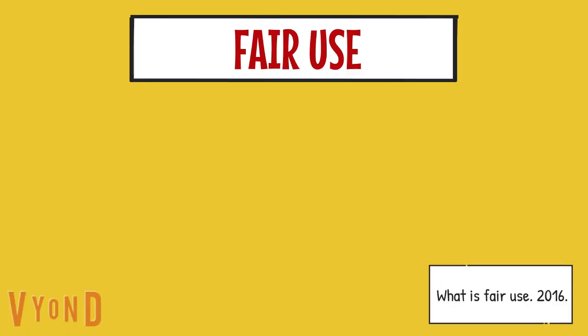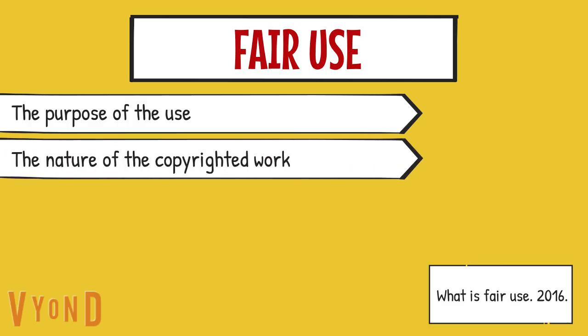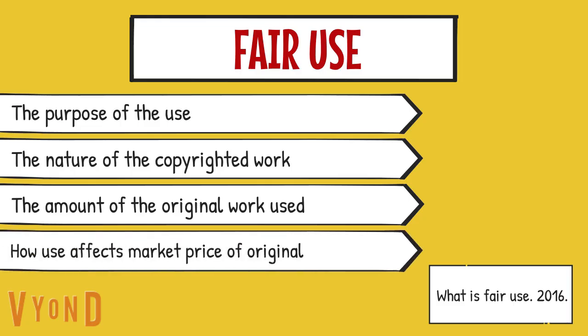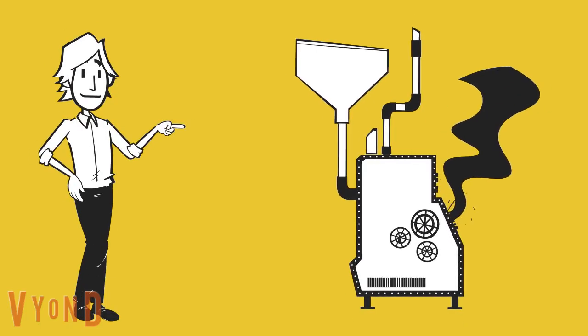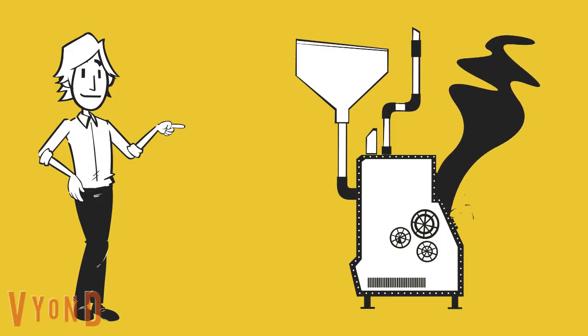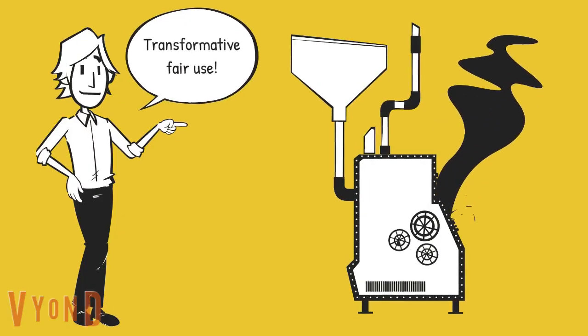Traits that help make a successful fair use case include the purpose of the use, with not-for-profit, educational, and transformative use more likely to be considered fair use. The nature of the copyrighted work, with more protections being granted for more creative and artistic works. The amount of the original work used, with smaller pieces of works more likely to be permissible. How the use affects the market price of the original work. GenAI companies' arguments for the extensive use of other people's work without consent, notification, or compensation centers around this hotly debated concept of what constitutes transformative fair use.